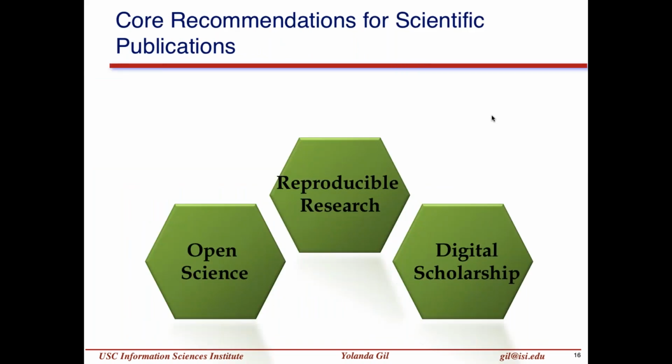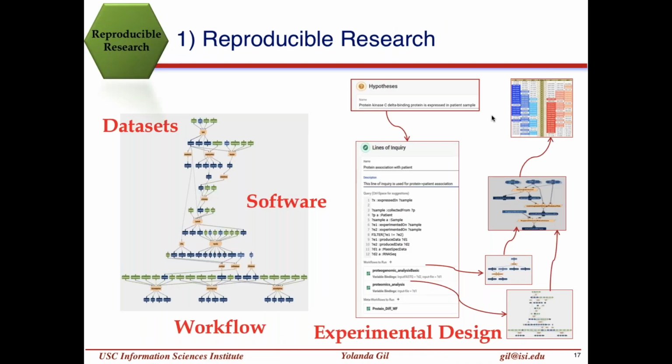So these are the three aspects that I mentioned. One is making research reproducible. So usually when we talk about software, we talk about making the software available. This is not sufficient. Sometimes you're running the same software twice to make some comparisons. Sometimes you have steps that you take to run the software. So we want to really see the entire workflow, the entire set of steps and how the software is interdependent.